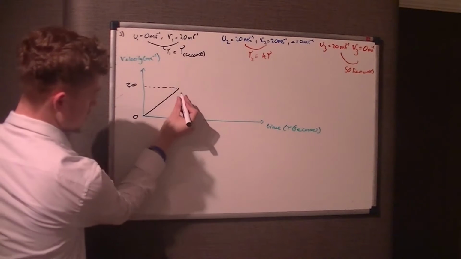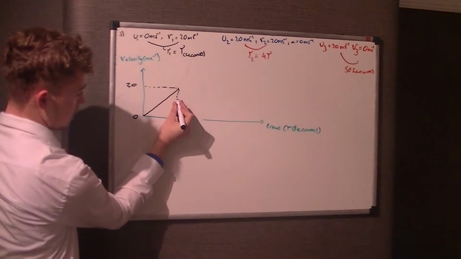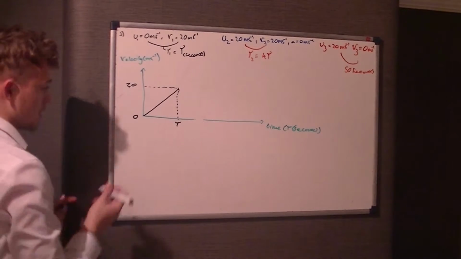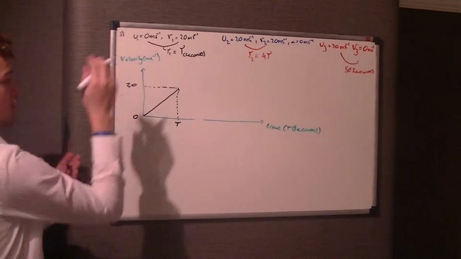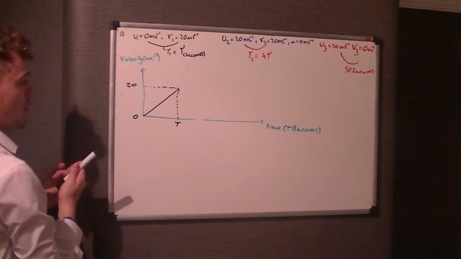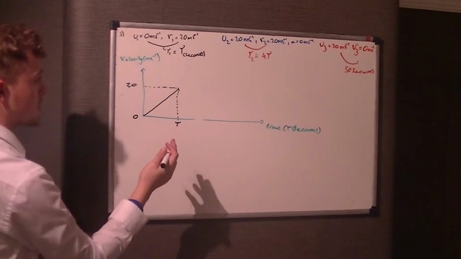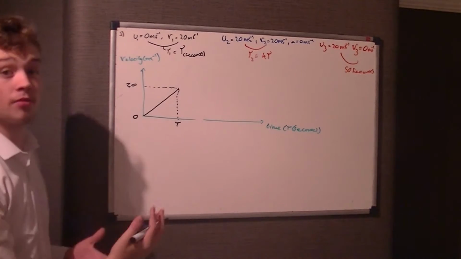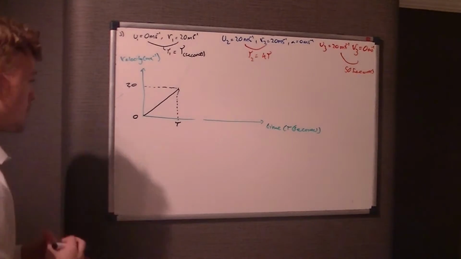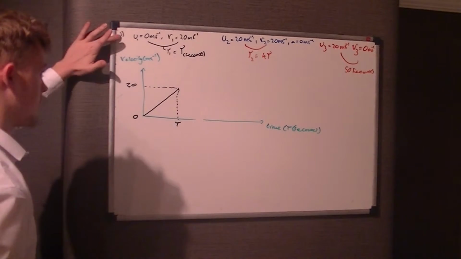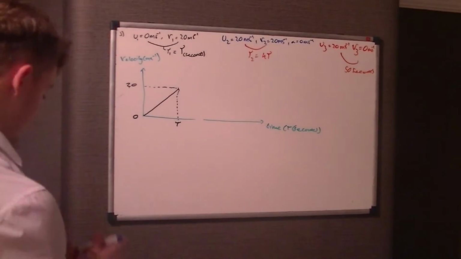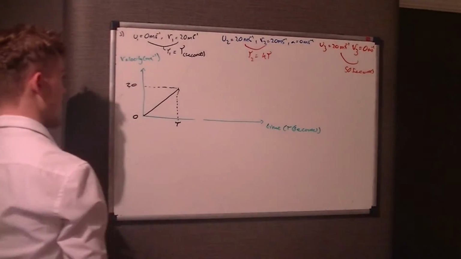And what you would want to do there is draw another dashed line down to say, okay, that occurs at t. So therefore what you're showing is there is a constant acceleration between 0 and t, and the final speed is 20 meters per second, which is what we're told in the first part. That occurs in the first part of this journey. So basically what we've done is use this information and put it on a graph. So we don't know what this gradient is yet, okay? Which is going to be quite key.